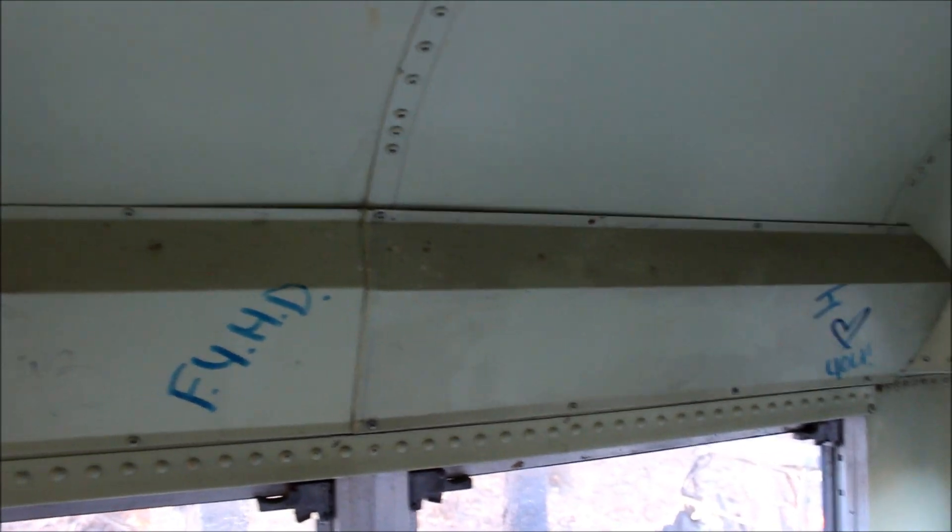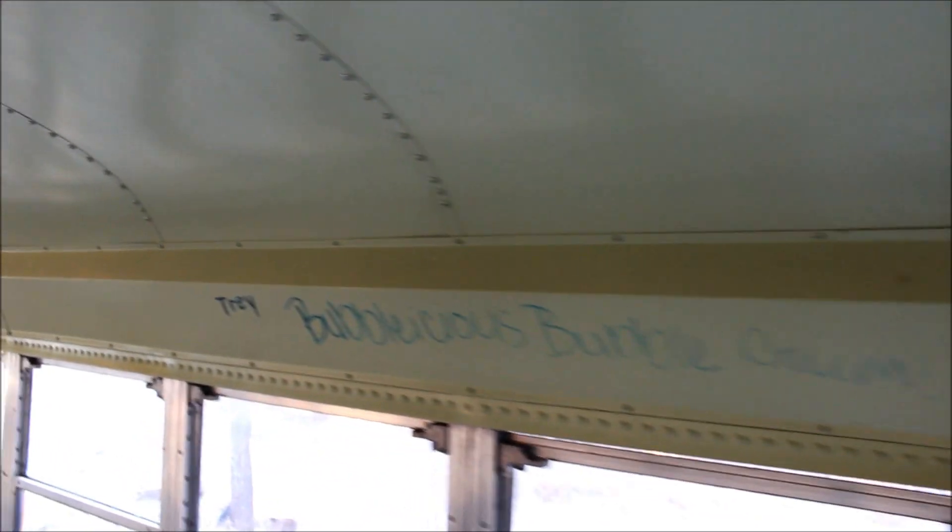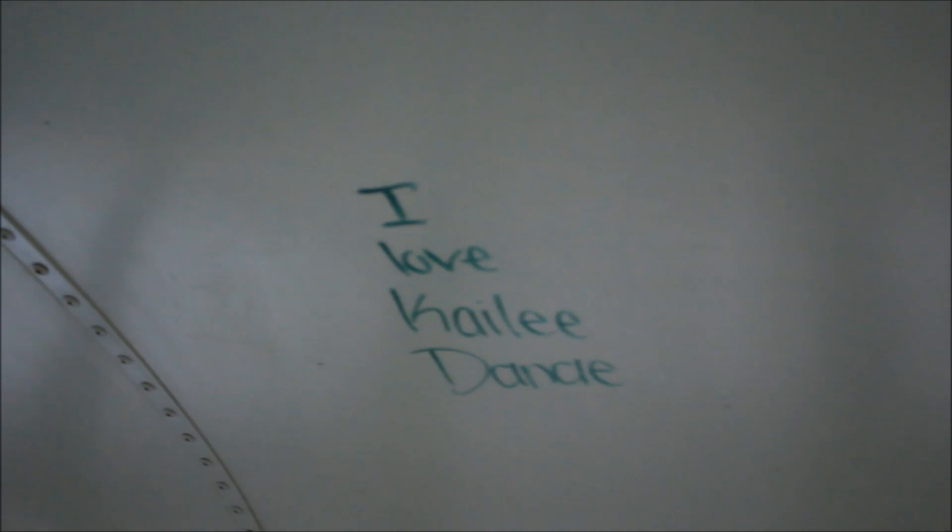The inside of the bus has a lot of graffiti in it from when it was back in use. Our future plans are — a friend of ours has an old barn and we were able to scavenge a bunch of old barn tin and some old barn wood. We're going to do the ceiling with tin and maybe the walls with some barn wood to try to give it a real rustic cabin feel.